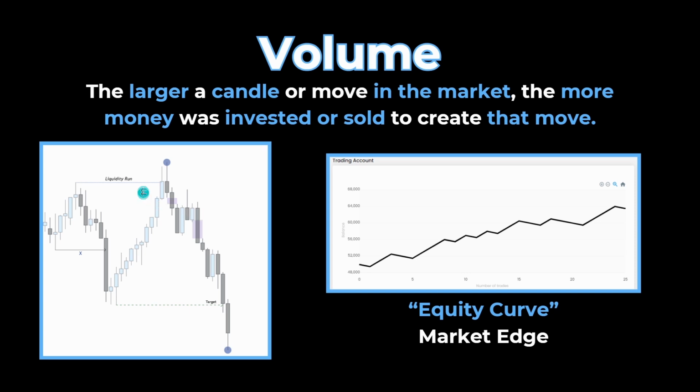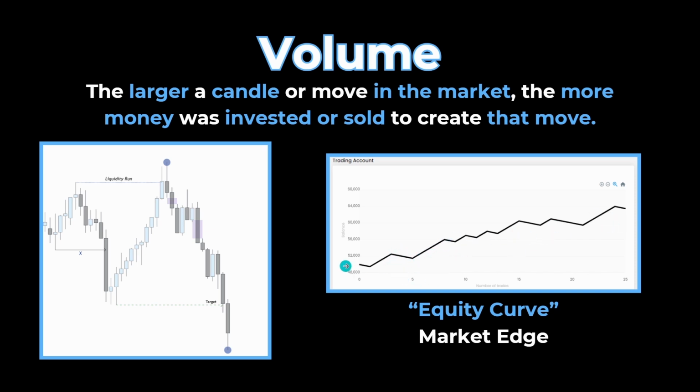And combining these two concepts of liquidity as well as volume together is what can create a consistent equity curve or an edge over the market, as we see on the right here. And all an edge means is that you have a probabilistic advantage over the market, and your trading plan will deliver a mathematical edge where your winners are worth more than your losers, and you are maintaining consistent profit over time despite the occasional losses that may occur.